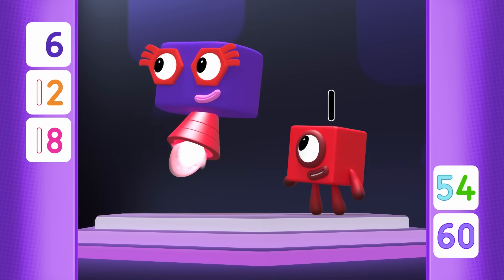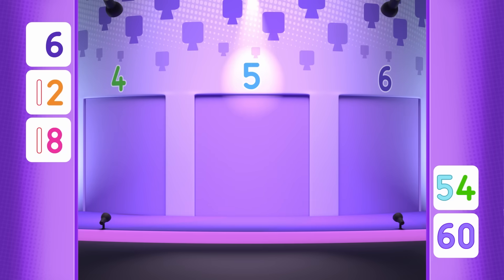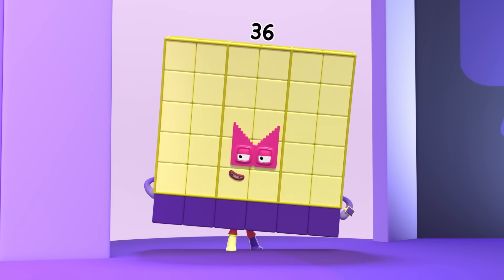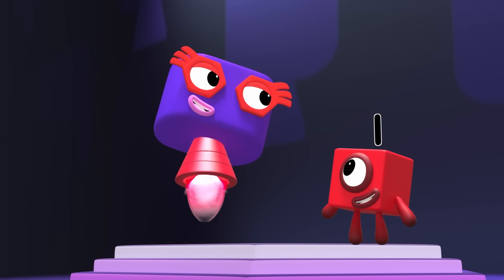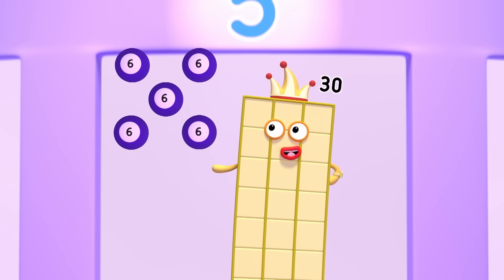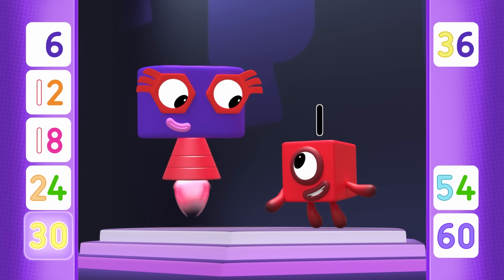We've filled in the start, we've filled in the end, so let's head for the middle! Hooray! Time for round three! Who's behind this door? Some friendly neighbours might give you a clue — four sixes are twenty-four! It's me! Thirty-six! The perfect square! Well, if you're square, you must be six sixes. So the door before is five sixes, and six less than thirty-six is... thirty! That's right! Five sixes are thirty! You're on a roll now, my friend! You certainly are — you've filled in the whole first half! Twelve, eighteen, twenty-four, thirty, and thirty-six!